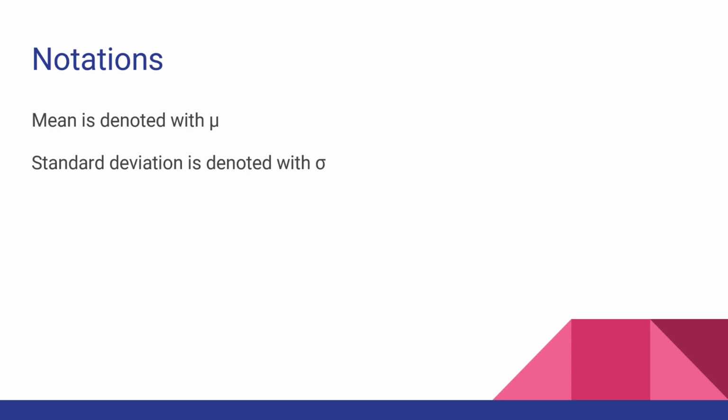Because we're talking about a population, so every single time we order pizza, that is our entire population of results we're interested in, we denote the mean with mu. That is our Greek letter. It's a weird looking U. And then our standard deviation is denoted with a sigma. My handwriting is a little bit weird. I put it more in a shorthand, so it's more of a triangle. If you see that, don't get confused, as it's still sigma.